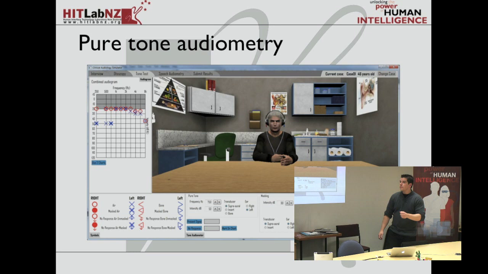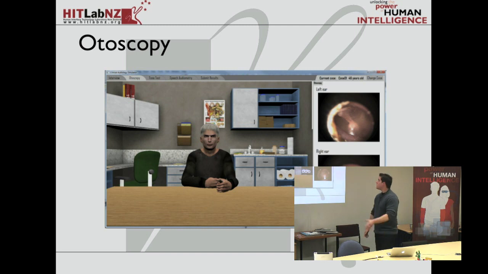Then, yeah? Is the otoscopy image captured from a real person? All the data, all the collection of pictures we have for the different pathologies, were taken on real clients, real patients, in the clinic that's either here on campus or in the other clinics in Christchurch. So those pictures are from real persons, yeah.